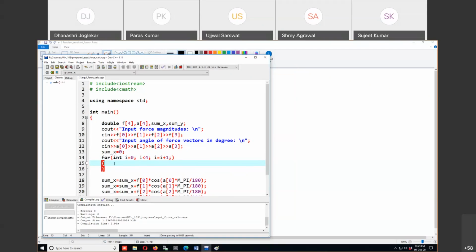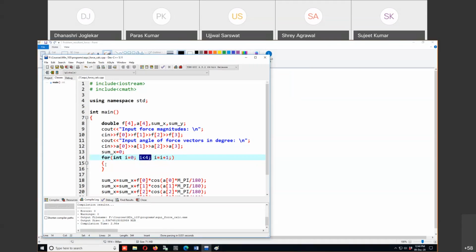It will keep doing so till the time it meets this condition. As long as i is smaller than 4, it is going to carry out whatever is in this set of curly brackets. The moment this is not satisfied, this loop will stop running. So this loop has to run from i equal to 0 to i smaller than 4.